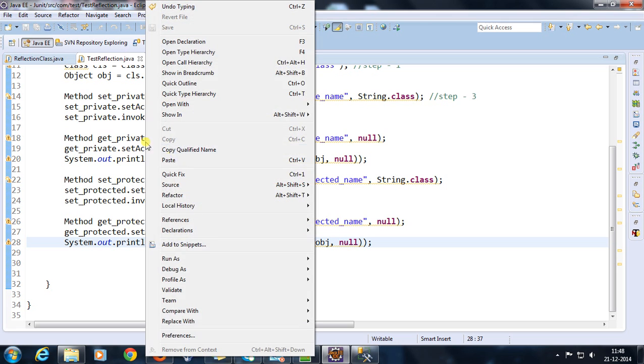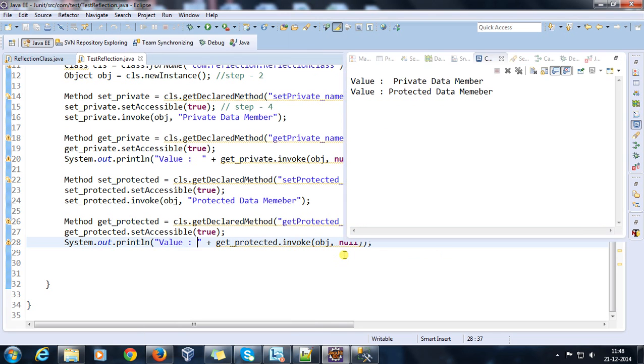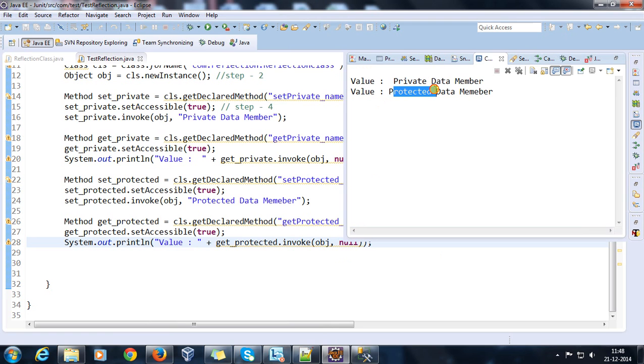Okay, so let me rerun it again. So private data member, protected data member.